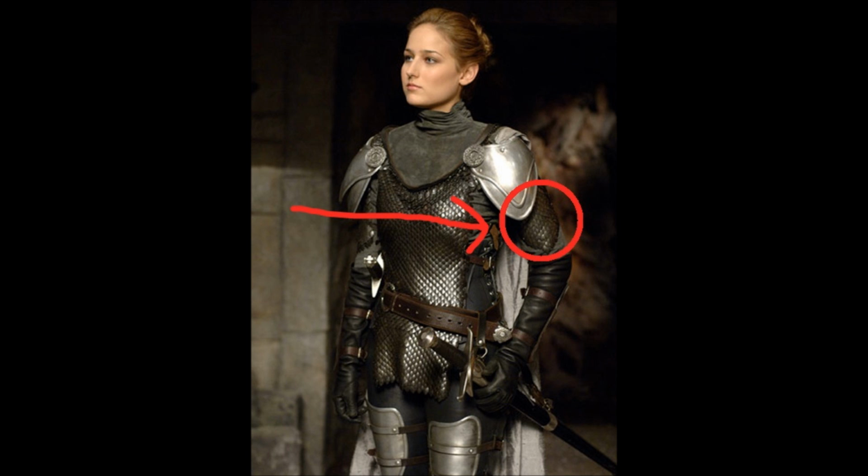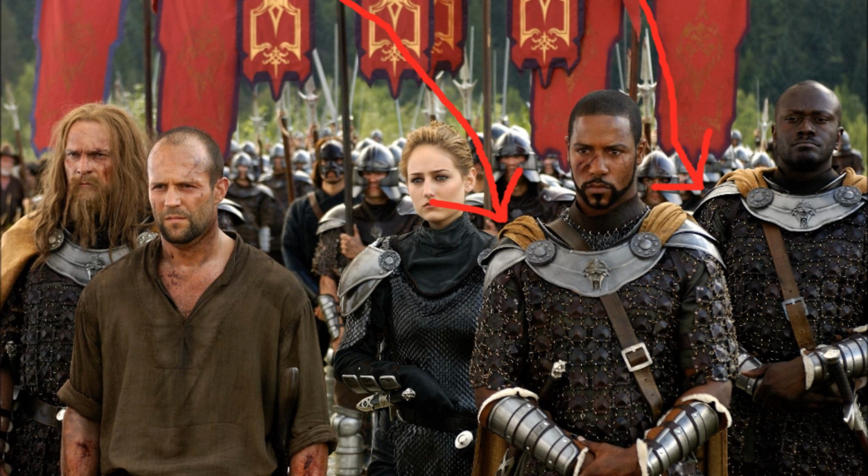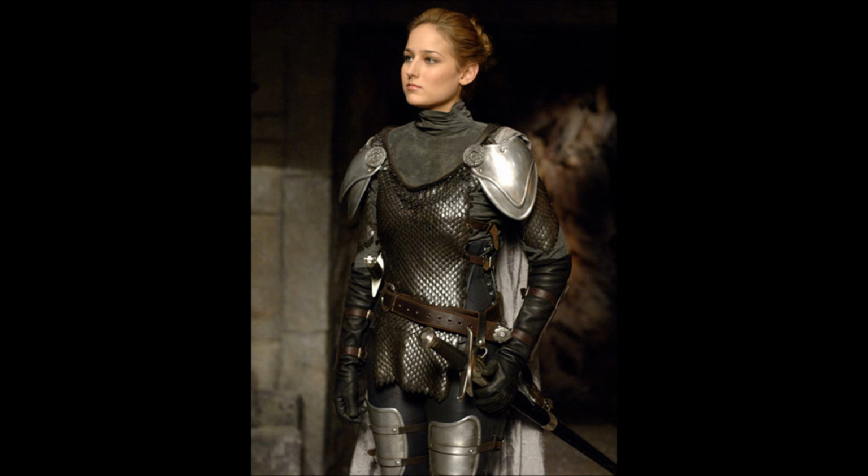Now looking at her pauldrons, first off there are again some scales here, and I honestly don't know what they're connected to. Usually when you see people with mail on the top of their arm, it's because they're wearing a mail shirt. So there's just the sleeves of the shirt. But she is not, so I honestly don't know what these are connected to. The pauldrons itself are not that bad. The weird thing about it is how she is wearing the pauldrons. They are just way too far forward. As you can see in this picture, the other characters wear them way more to the back. Now actually in this picture she is wearing them better than they are. So that would mean that they kinda slide downwards, which means that they're simply not secure enough. Your pauldrons should not be able to slide down.